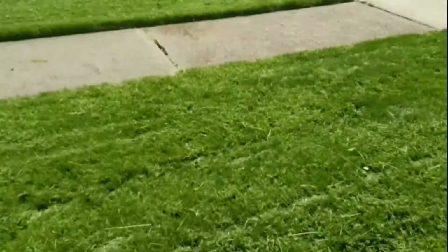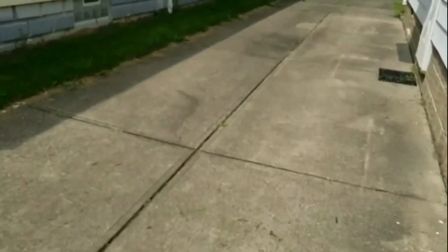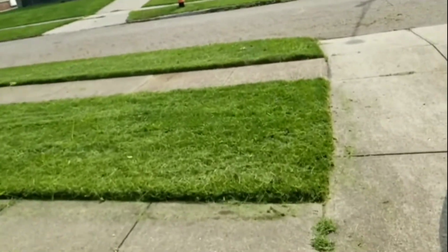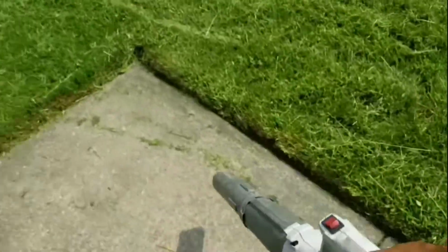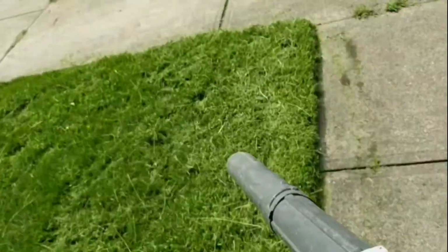You should never have to trim a yard first. The only way I would say you could trim a yard first is if you have helpers, or if there's more than one of y'all out there. Then obviously somebody's going to be fast with the trimmer, and they're going to hit spots that haven't been cut yet. But when I had a helper with me, I'd always tell them, follow behind me wherever I go with the mower first. Follow behind me after that.